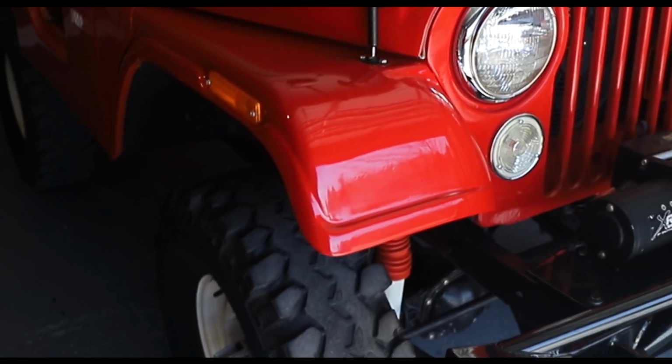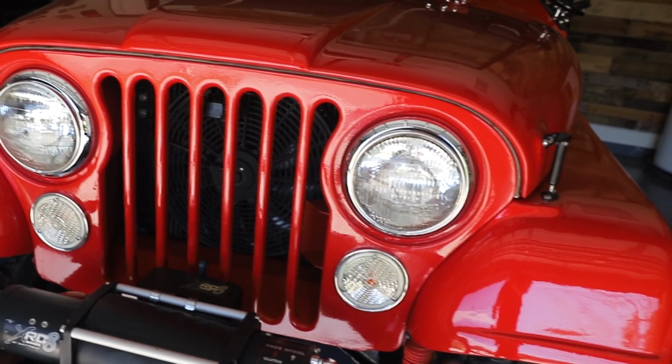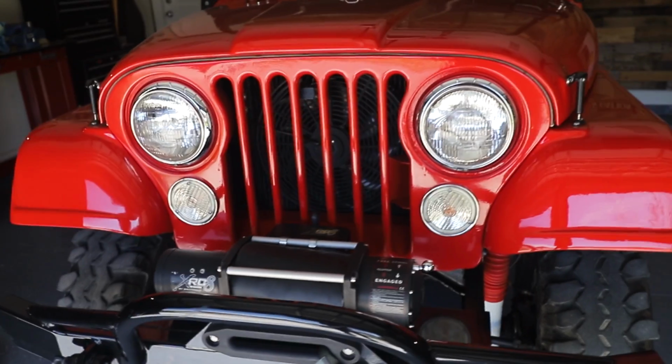Alright, let's get up here and get a different view. We'll start with the front and we'll just kind of work our way through. The grill's original. The headlight rings have been replaced along with the turn signals. The headlights were actually the headlights that were in the Jeep when I bought it, but I don't believe they're original, but they are very old.